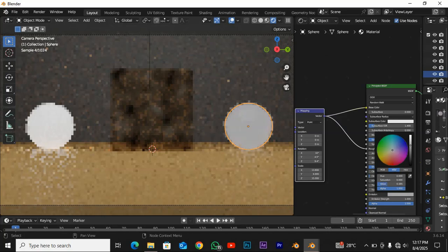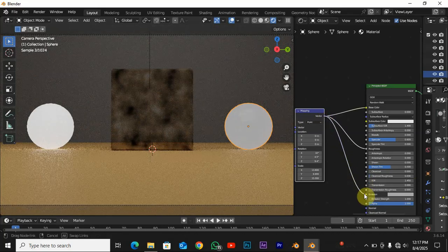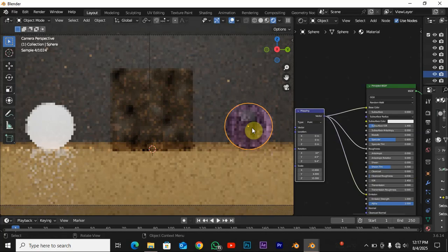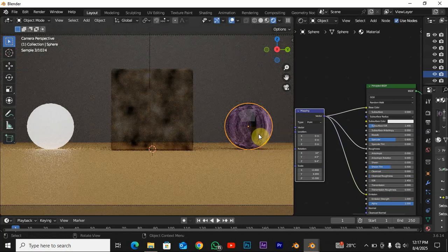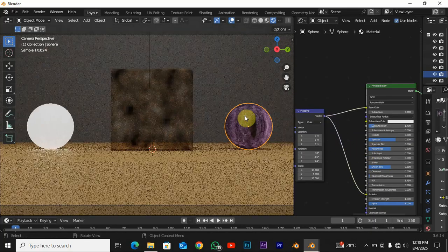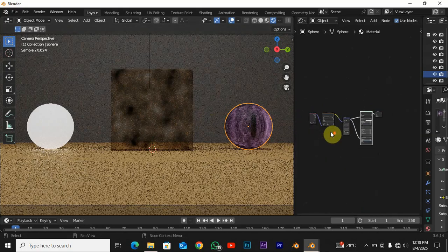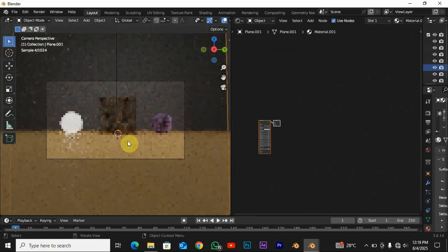Because emission will give me another color, let me see what is going to happen. You can just play around with it. You can see, plug in that, and there's a glowing in there, and at the same time it's also giving us the color and also reducing the roughness. Let me remove the roughness, and you can see that's what mapping is meant for, to manipulate your mesh, your objects.